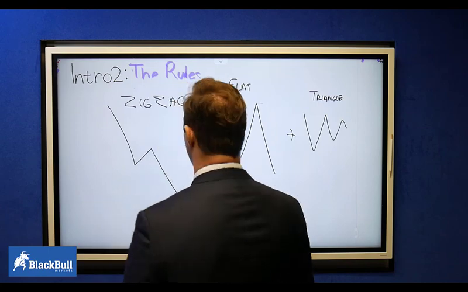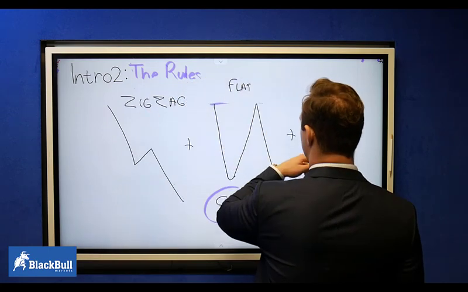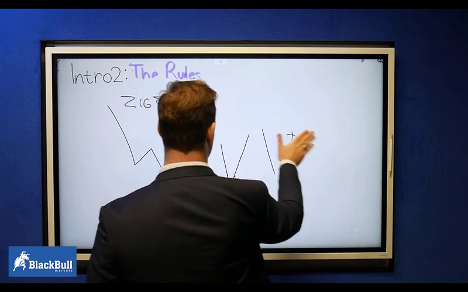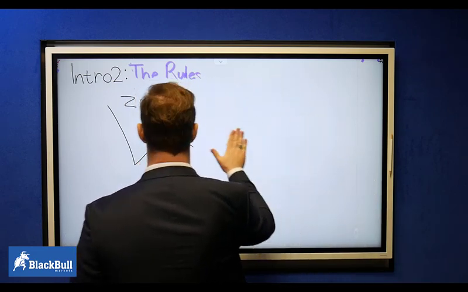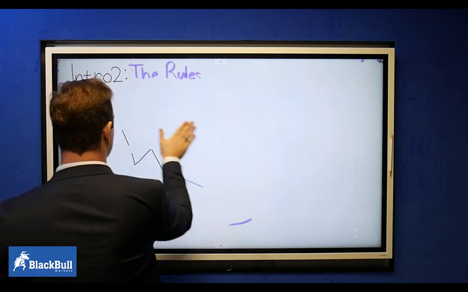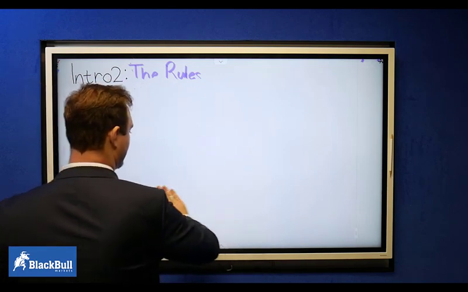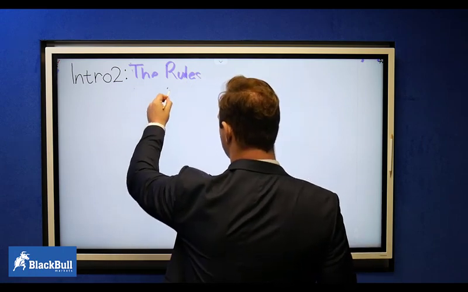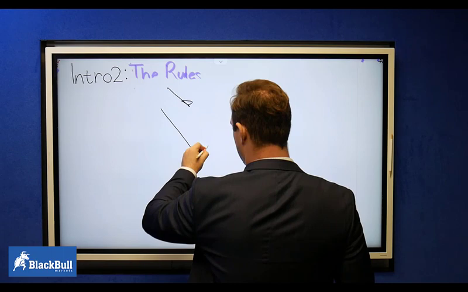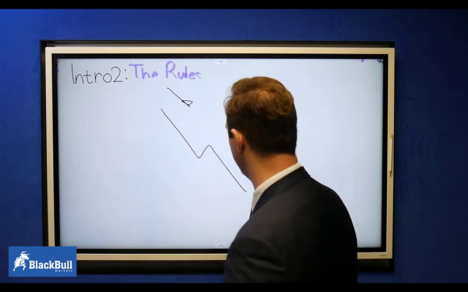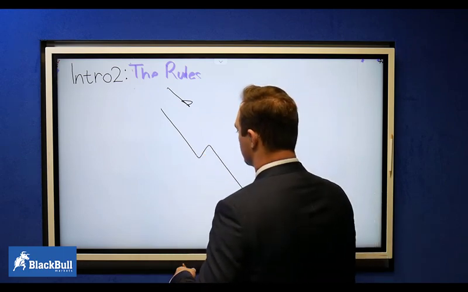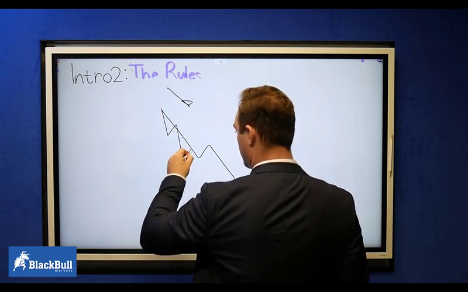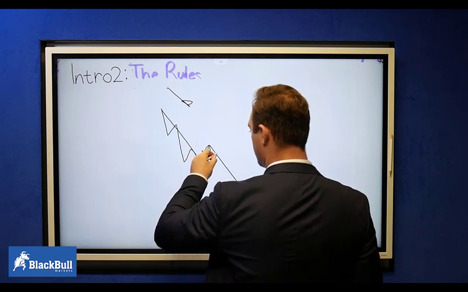So let's have a look at zigzags, then flats, and then triangles, and we'll cover some combinations as well. So let's start off with our zigzag. As we know, if we look to the opposite side of the trend, on a smaller time frame, a zigzag is a move in the direction of the trend. Okay, now this is obviously a bearish trend, so the market's moving to the downside. So we know this market consists of 1, 2, 3, 4, 5, 1, 2, 3, 1, 2, 3, 4, 5.